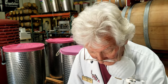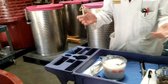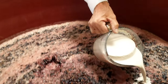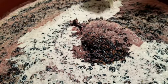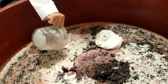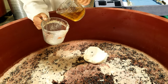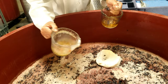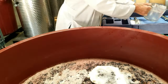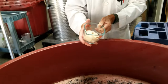So we add that, and I'm going to show you just how we do that right now. It's simple, because all you really do is this. You put it in here, and you go all the way around, nice and foamy. When I see something like that, I take some of the endozyme and swirl it around and put it in here and get some more endozyme in there. And I add our vitamins.